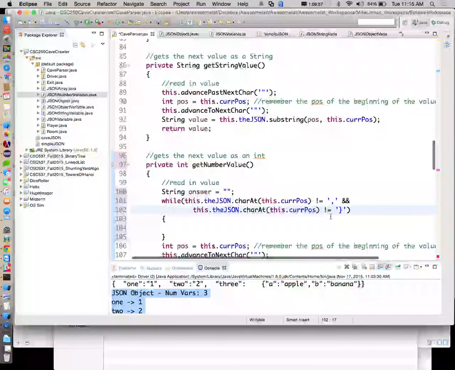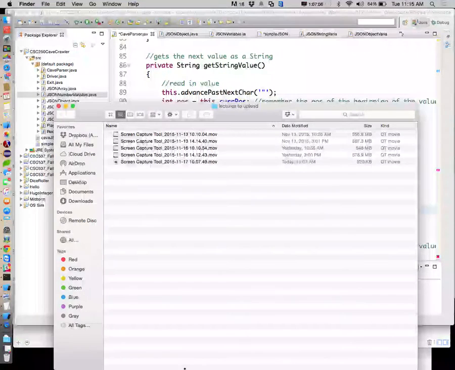As long as whatever I'm looking at is not a comma and not a closing curly brace specifically.